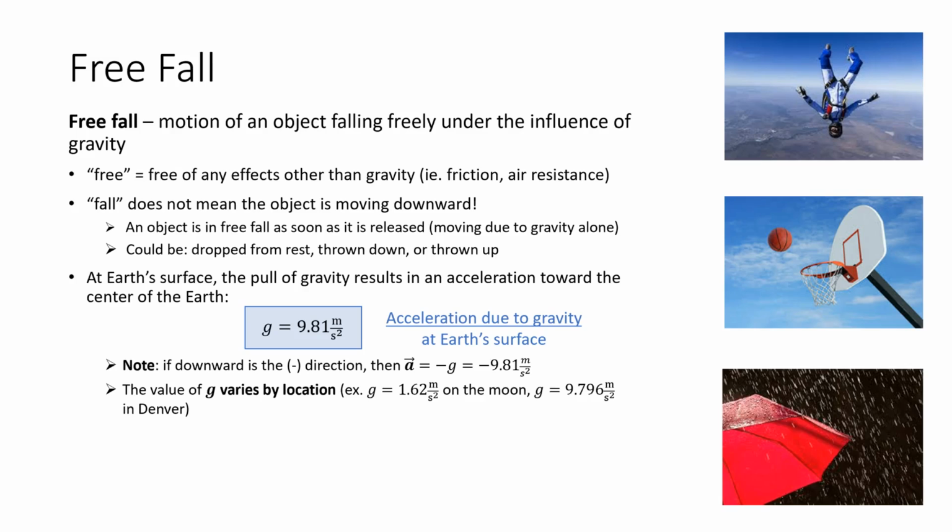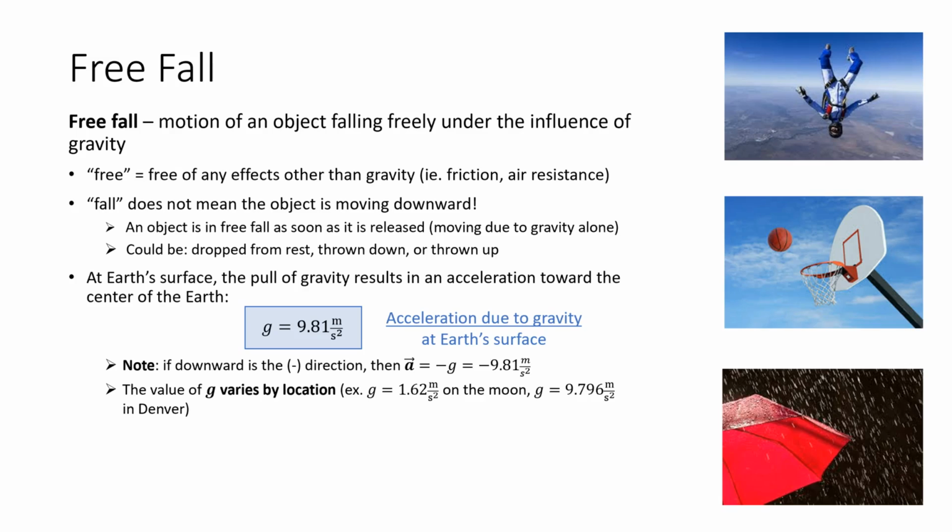Okay. And so what is free fall? What does this really mean for us? It turns out that in free fall, everything accelerates towards Earth's center, towards Earth's surface, with an acceleration of 9.81 meters per second squared. We call this acceleration the constant g, and it's always defined to be positive. Acceleration is a vector, which means that we need to include our direction. So if you define downwards to be the negative direction, you would just say that the acceleration a is equal to negative g, so negative 9.81 meters per second squared.